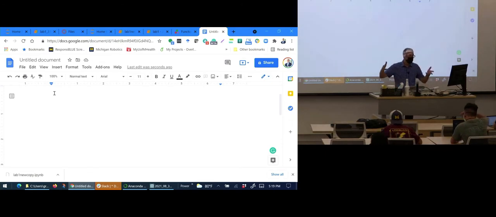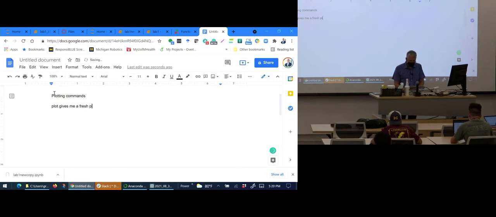You can get good and start reading all of the Julia documentation out there, but you could also just put plotting commands in a Google Doc and then put: plot gives me a fresh plot, plot bang overlays on the previous plot, examples, and just start pasting the stuff in.